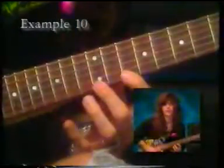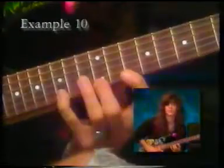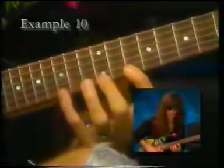This final legato lick is going to start out on D in the 10th fret and will be based in G pentatonic. So we'll have a whole step from D to E and a 4 fret spread from E to G. So we have a pretty big stretch there. And then we're going to pull off the same note, so we have something that sounds like this.